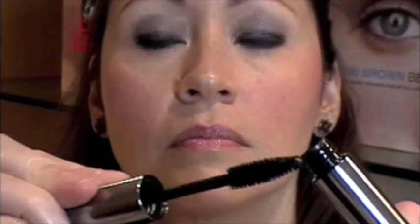I'm going to go ahead and show you a brand new mascara. It is called Extreme Party Mascara. Just about out. It's very new. You might start seeing it in stores soon, next month or so. It's a wonderful thickening mascara, but it doesn't clump. So you can keep going and building for as much as you want.